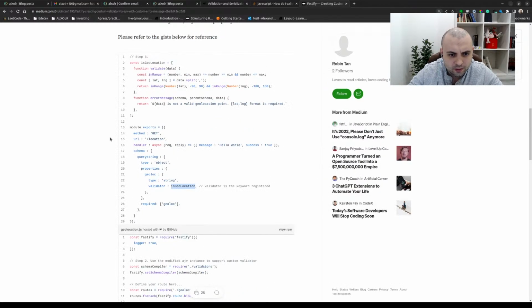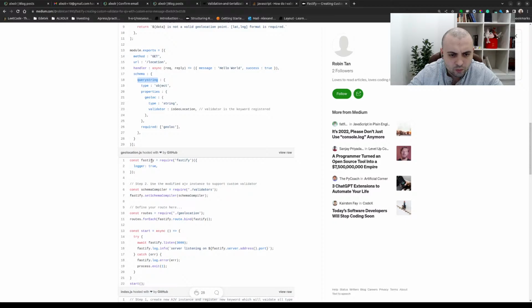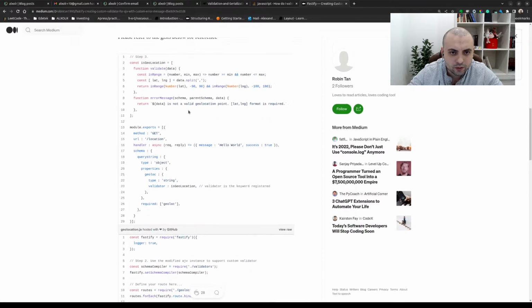It's schema, query string, required. So it's type and validator. Okay, so isGeolocation. It's two functions. One is the error message.